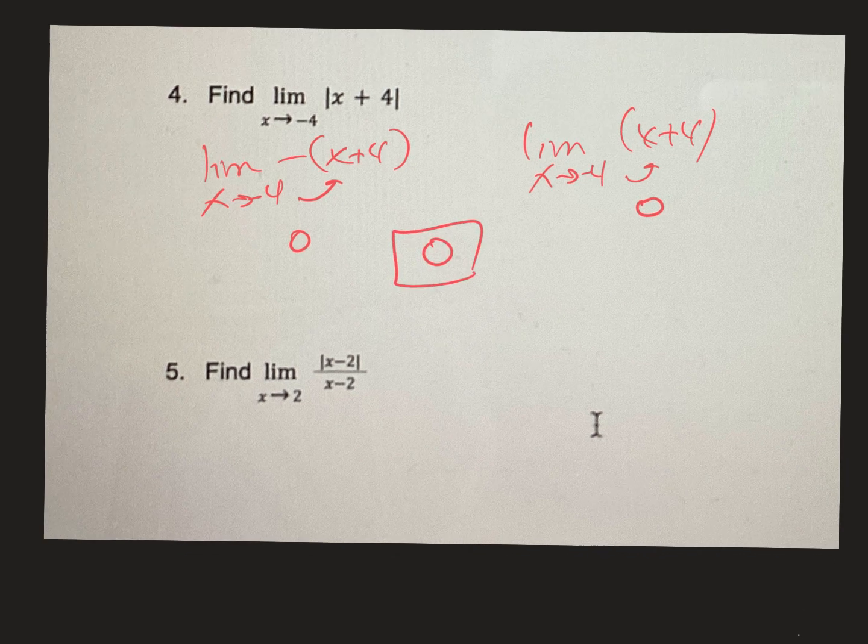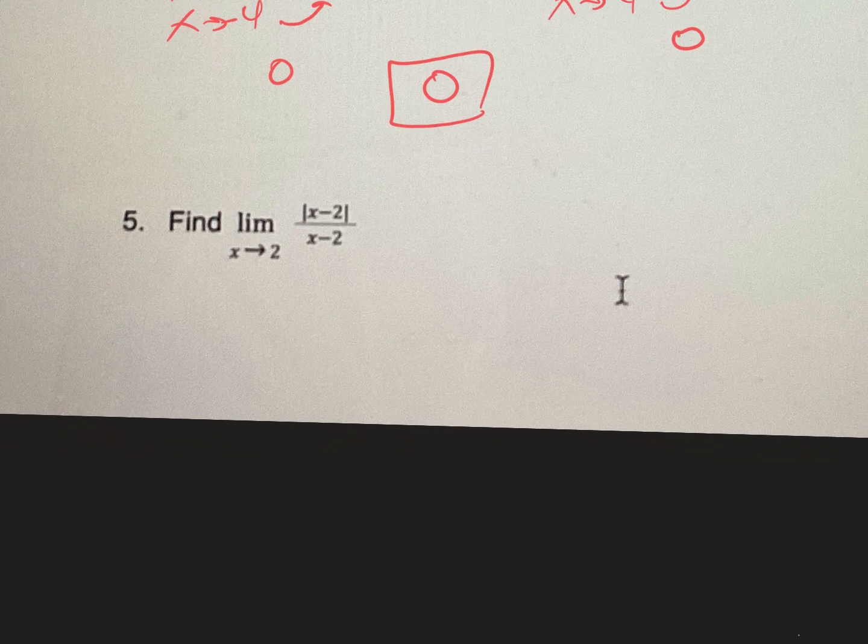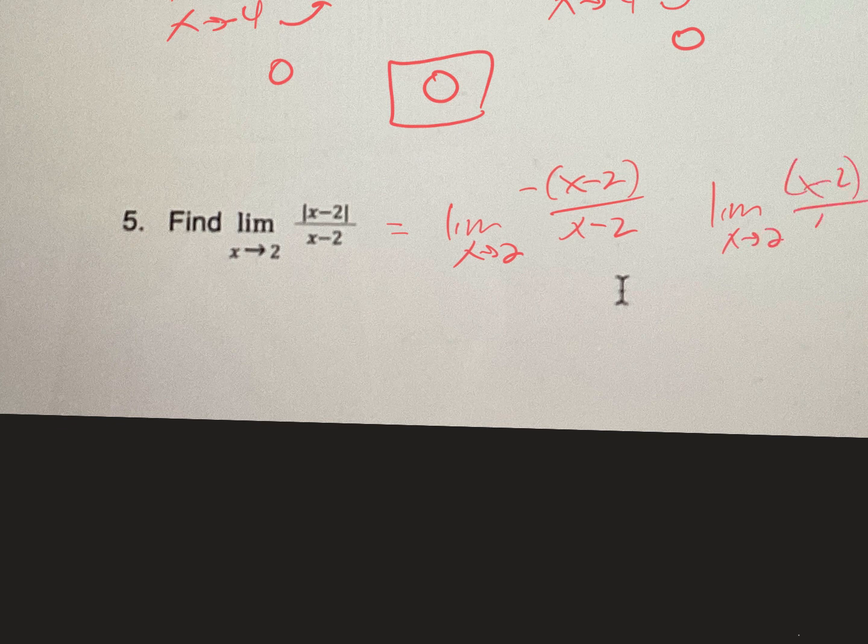No big deal there. Now 5, something else may happen here. So let's check out what happens on 5 on the absolute value. Start the same way. The absolute value of x minus 2 is either the opposite of x minus 2 or the absolute value of x minus 2 is exactly x minus 2. Again, if it's negative, it's this. If it's positive, it's this. We don't know, so you got to do both cases.